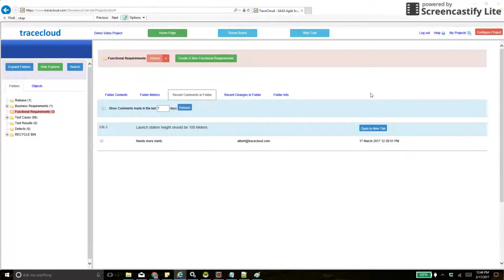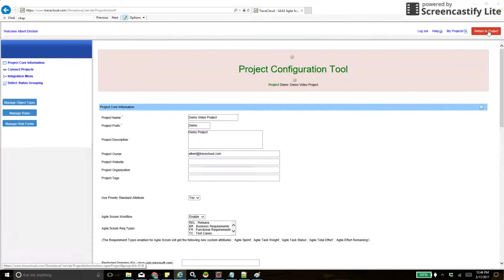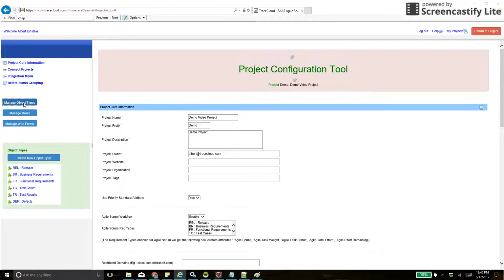Now, the second thing is when you invite people to this project, two things happen. Let me go to the configure project to show you in more detail. Every project is very highly configurable. If you want, you can create your own requirement types and attributes, and more importantly, you can create roles. And a role is nothing but a collection of permissions.